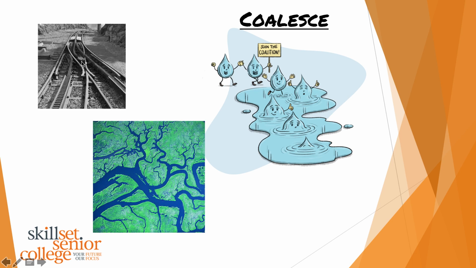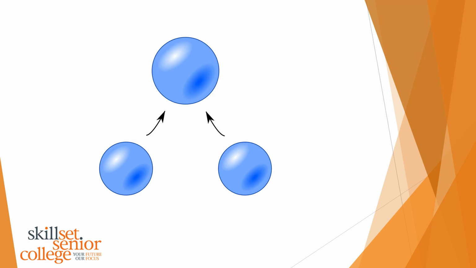We can see this with train tracks as well. They're coalescing to form one train track. And when rain's falling from the sky, you have a single raindrop, but when they coalesce, you can form a big puddle or a pond. Okay, so coalescing is merging of lots of little things to form one big thing. So it's not just related to planet formation. So in our case, we're talking about maybe some GIFs, giant impact fragments, forming together, coalescing to form one big planet.